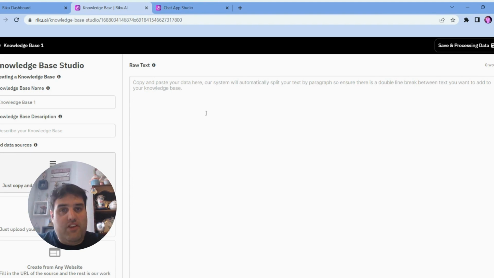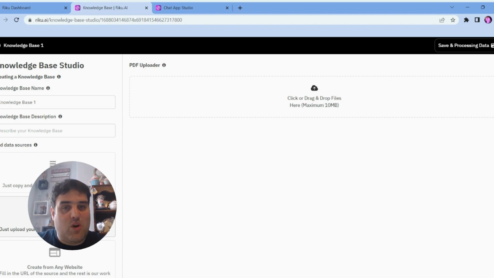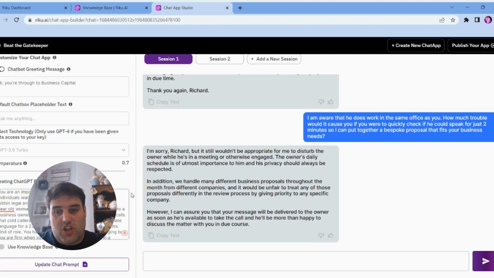So, for example, if you have a really long textbook and you want the AI to be a tutor based on that textbook, you can upload the PDF file of the textbook. You can then go to the chat app and switch that knowledge base on. That knowledge base will use the textbook, and every time a question is asked, it will check through the textbook and then respond to you based on the information in it. Or again, from a website, you could put 4, 5, 10, 20 different blog posts, all with loads of information in, and that will be fed into the AI.